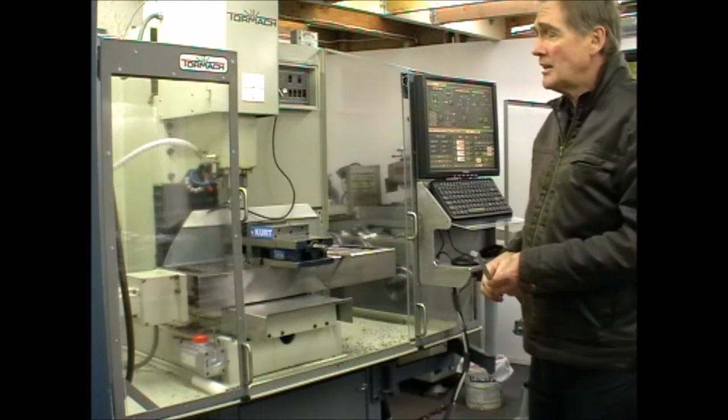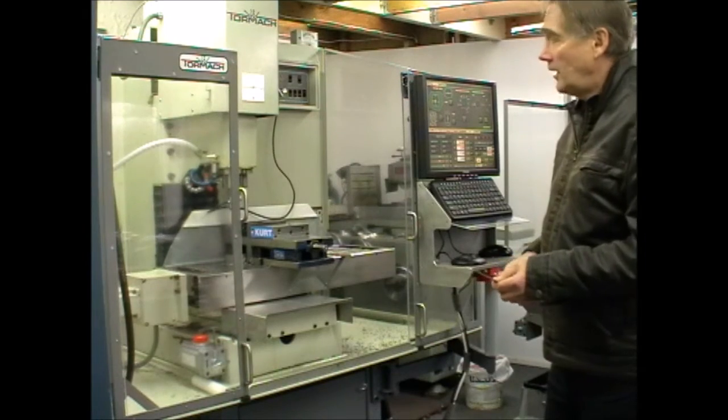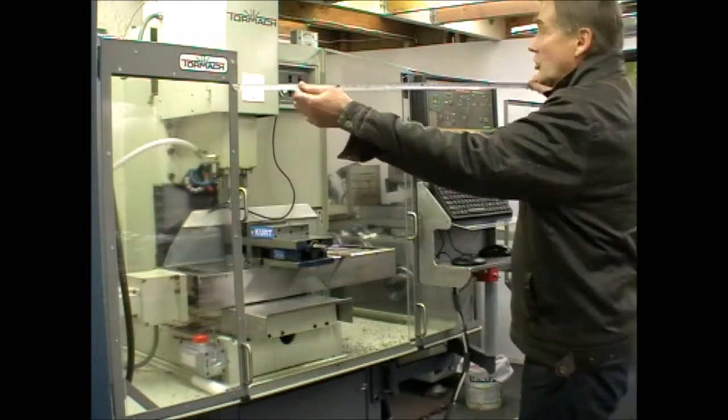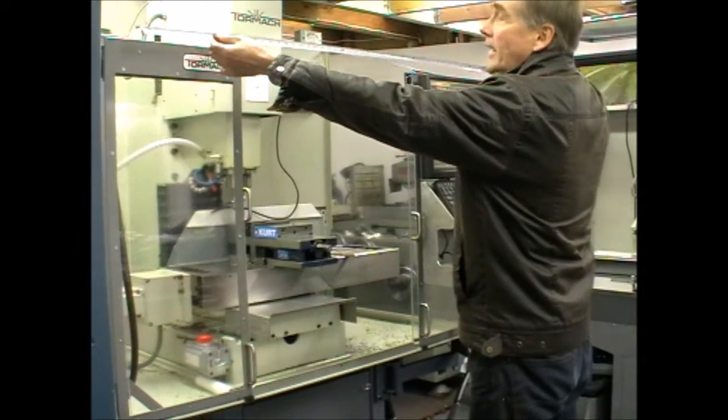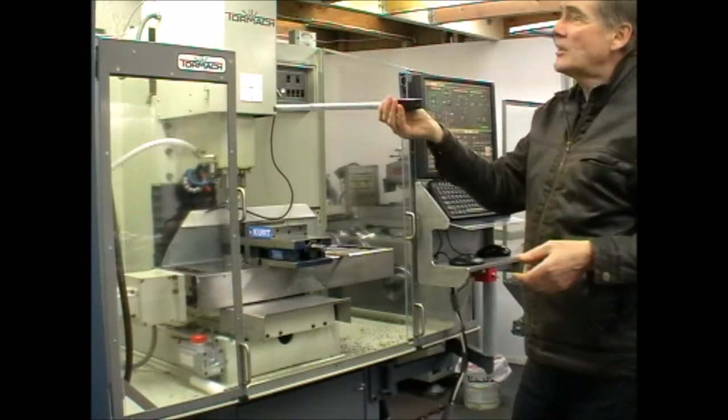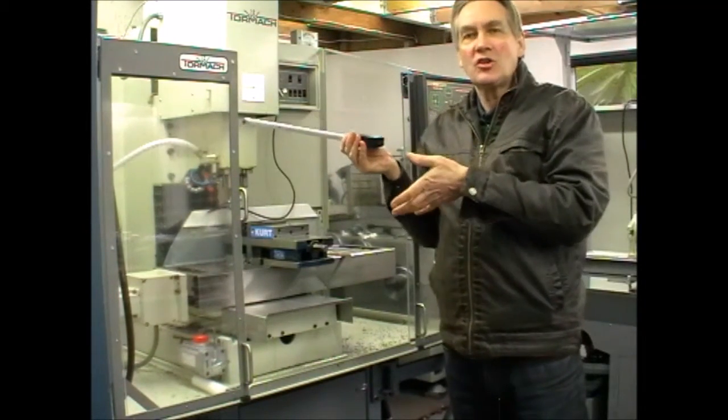It is possible to have a very small enclosure for an 1100. This enclosure is 55 inches wide, 1.4 meters, and just over a meter deep, about 40 inches deep.